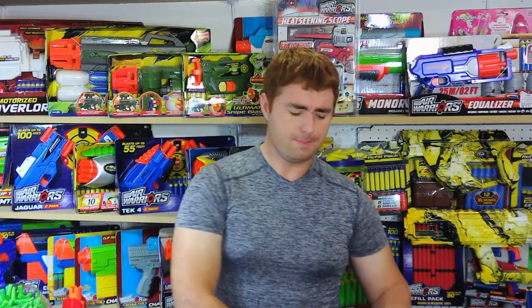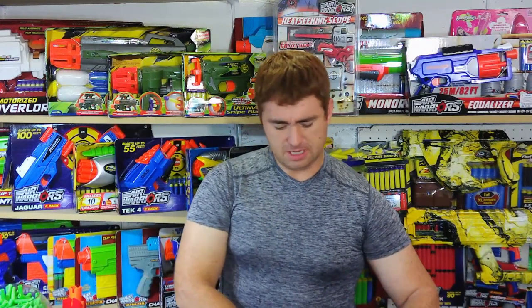It comes with the two blasters, eight of the long distance darts of the blue foam yellow tip variety that is common for the Air Warriors branding — that's Busby's direct branding, not Adventure Force. And three of the little half-can targets, which are basically Busby reimagining the X-Shot targets that have been out for a few years now.